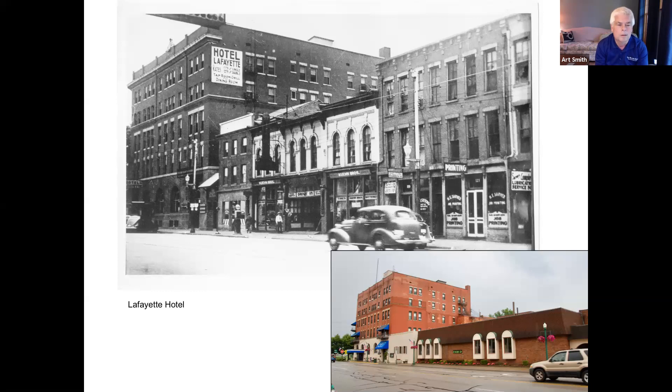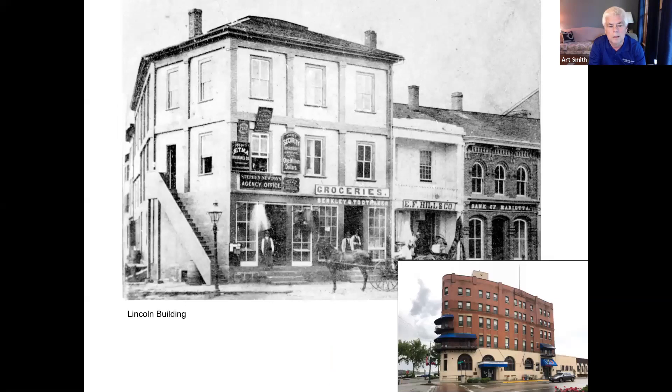This is the Lafayette — the bottom as we see it today; the top as it would appear around 1940, before Derrick Hoogh removed the neighboring buildings to make way for his ballroom area and a parking lot. He was a bit of a visionary who saw the need for parking as the public increasingly traveled by cars instead of train and riverboat. Before the Lafayette, and before the hotel that preceded it, was the Lincoln Building, which similarly had to wrap around that odd corner — you end up with buildings that aren't exactly rectangular.